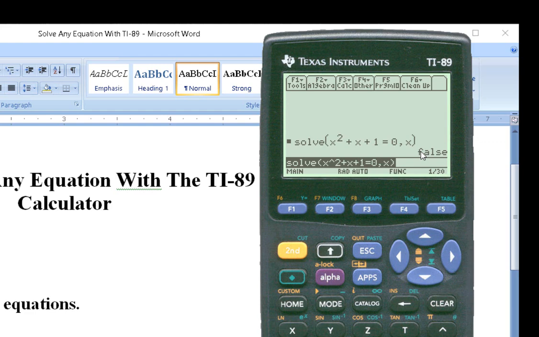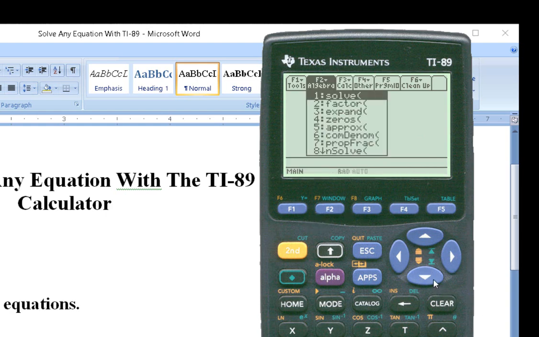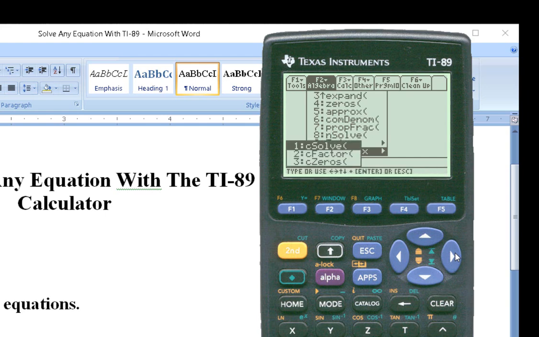So if you suspect that the equation has imaginary solutions, or if you want the complete solution, whether imaginary or non-real, then you should always work with this function here. So let's go down. Okay, so here's the complex. Go to the right to access the rest of the menus here under this one. And the first one is C-solve. So that means it solves for complex solutions. Now, complex solutions includes the real and the imaginary.